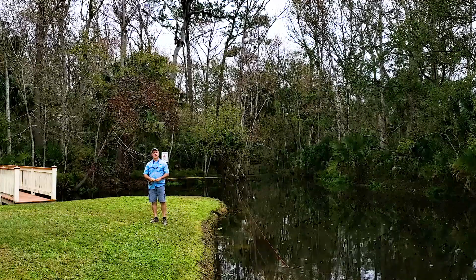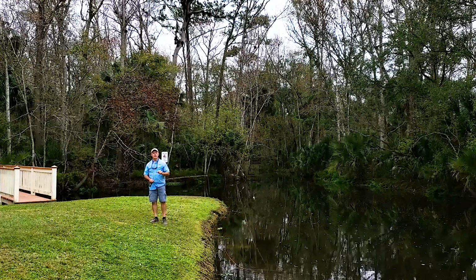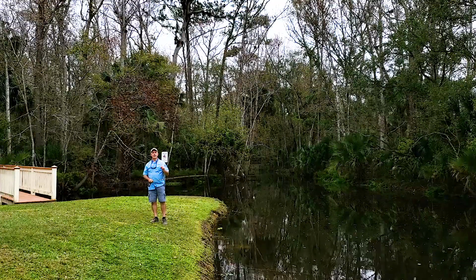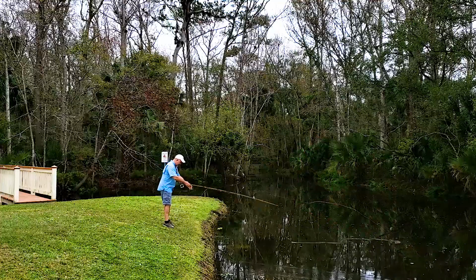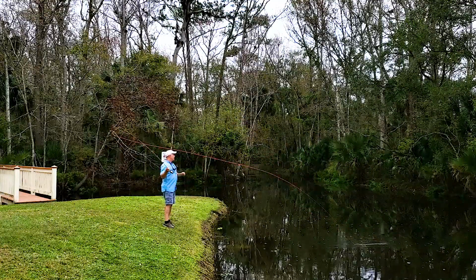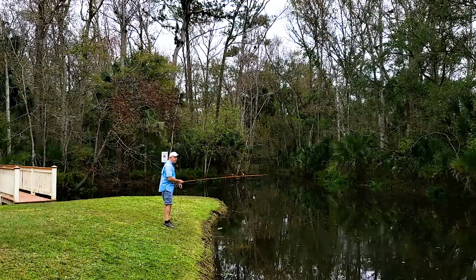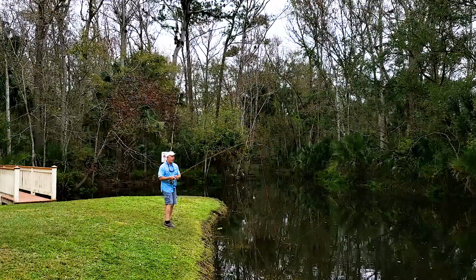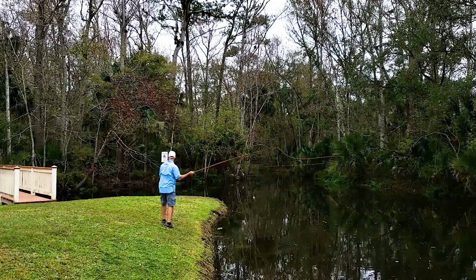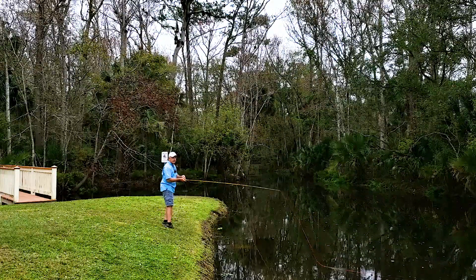What I recommend is to cast the same as you always do, except we're going to let it go on the backside. By that I mean, this is the front of my boat. I'm facing towards 12. There's a fish over here at 2 o'clock. Instead of me turning my body and casting this way, I'm going to make my false casts over here and let that thing go on the back cast.